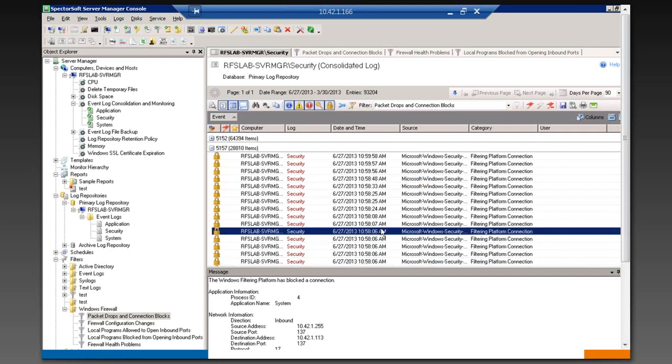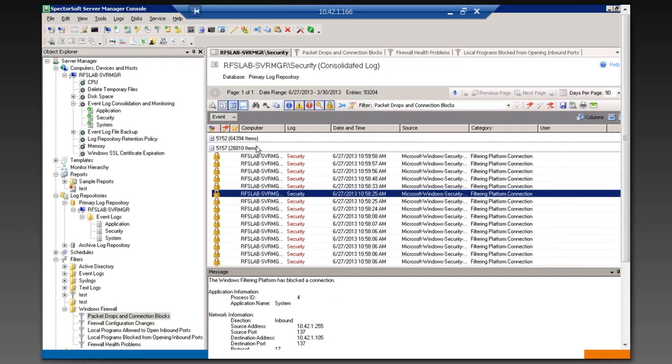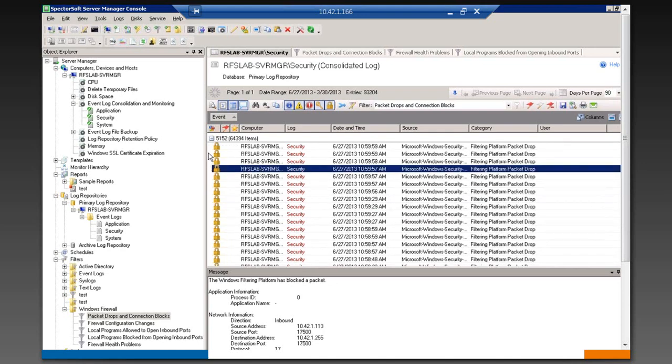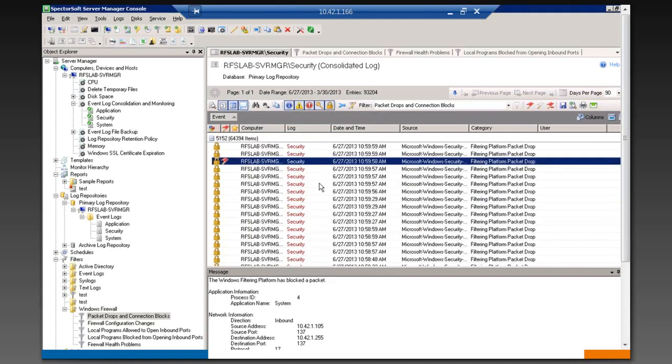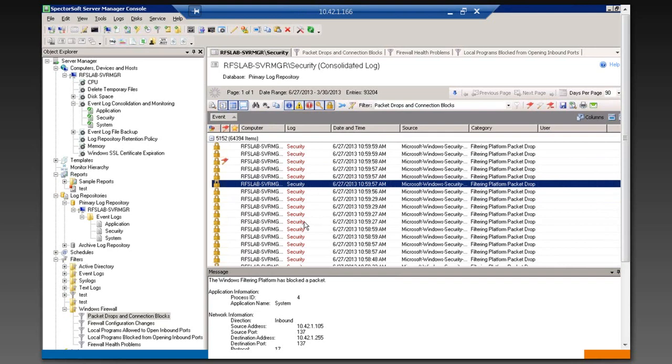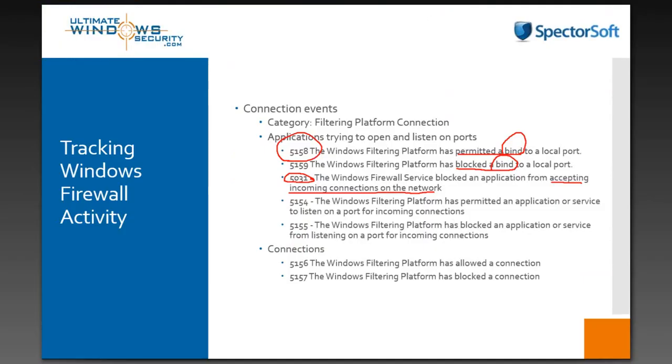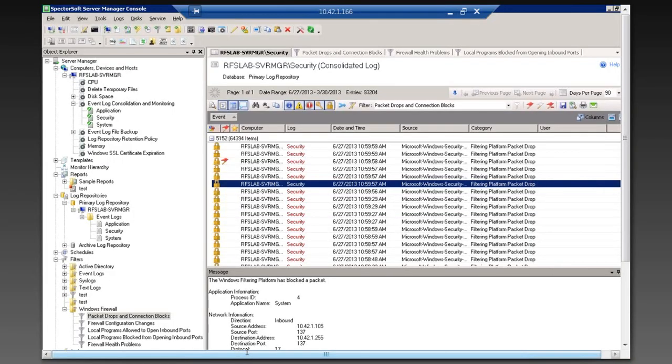Notice that the packet drops and the blocked connections, notice what kind of events those are. These are failure events. See that? Failure audit. So what we could do is create a filter, and here's what I'm getting at. Because of the audit policy, let's go look at our audit policy real quick. Make sure that you understand my point.